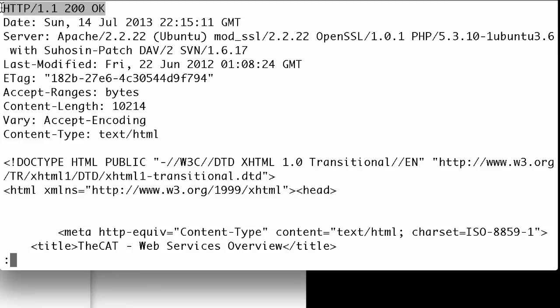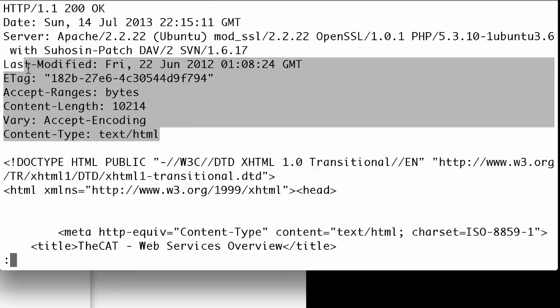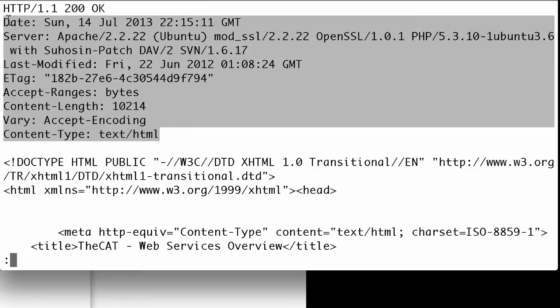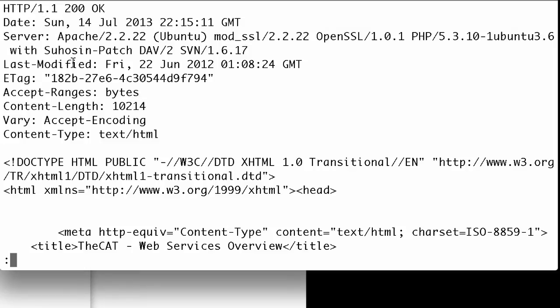This first line here is telling us that, okay, we are dealing with HTTP version 1.1. The 200 is the status code of the request, and 200 means, well, everything was okay. So whatever it was I asked for, it was able to process the request and return it correctly. The same way that the HTTP request has a header that has these key value pairs that describe the request, the response comes back with a bunch of key value pairs with things like, okay, here's the date it was processed on, here's what version of the server, running Apache on Ubuntu, and the last time the file was modified.